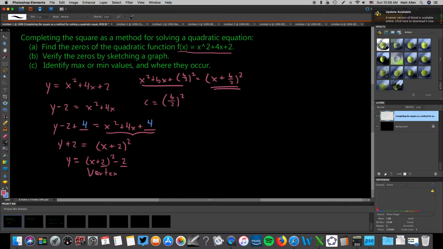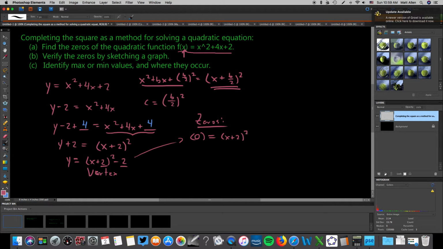But I'm going to put it in this form before we look at what we want to do first, because when I say find the zeros of this function, remember, what are the zeros of this function? These are the x values that when I plug them in here, I'm guaranteed to get a y value of 0. So why is completing the square an effective method for solving for zeros? I'm going to set this aside here. I'm going to write zeros and have you do the same thing. We're going to bring this equation over here, but we're going to substitute 0 in for y, and we're going to solve for x.